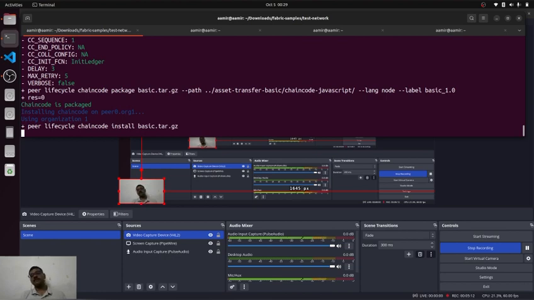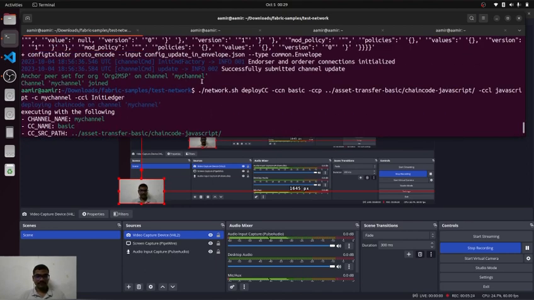Now I will be explaining what this command basically does. As I said earlier, I am using the network.sh bash script. Then what I mean by deployCC is that I'll be deploying chaincode onto the blockchain network. Then the name of the chaincode would be basic in our project, and after that -ccp would be specifying the chaincode source, that is, this is our chaincode source.